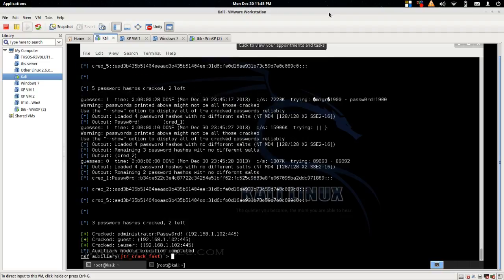Alright, awesome. It actually didn't take that long at all. So here are our results. We can see it cracked administrator, and the password is password with an exclamation point. The guest, you'll notice that there actually is no value. The user, i.e. user, there is no value. So even though it says it cracked it, there's just no password. But that's also good information to know too, so that if we did need to know if it had a password or not, well, now we know.